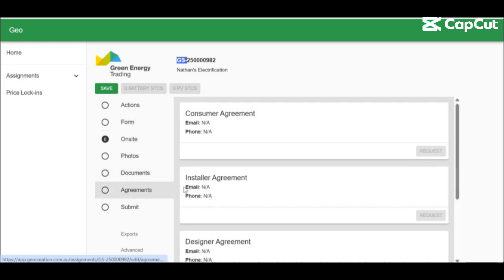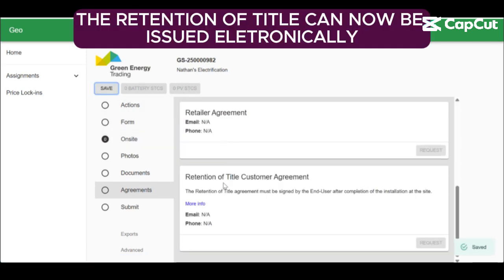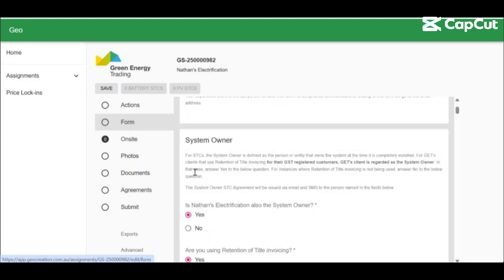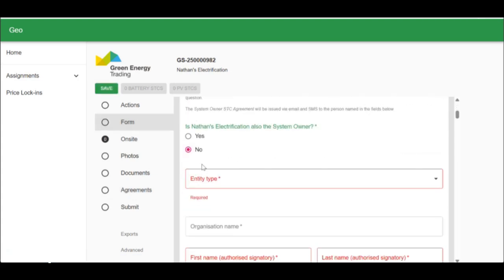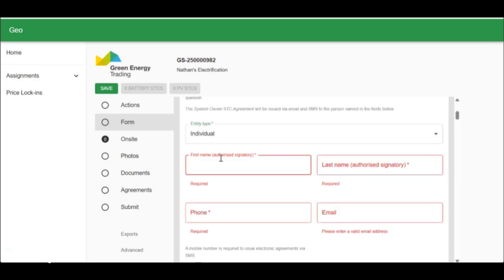But we've actually now got the retention of title agreement can be issued electronically on Geo now. So that's a handy improvement. That's on the standalone battery form as well. So just thought I'd mention that one quickly because that's a pretty nice improvement. But we will just leave this how I had before.